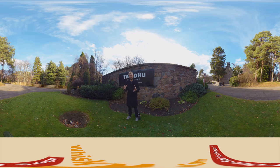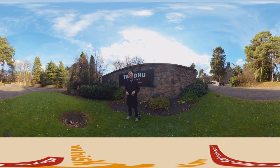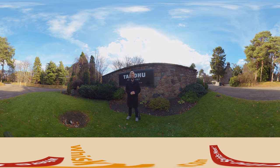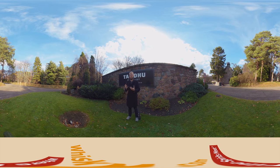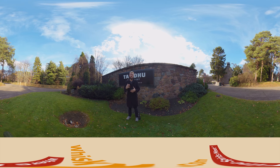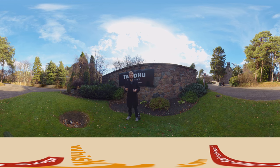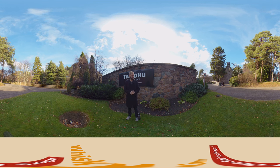Later, in the 1940s, they introduced the maltings. They had a new technology called the Saladin boxes — basically a box where you put grain in, drench it with water, and have rakes turning it so air gets in and no molds can grow. It was really innovative — perfect for the Tamdhu distillery. It lasted until 2010, producing 15,000 tons of malt per year, even supplying other distilleries.